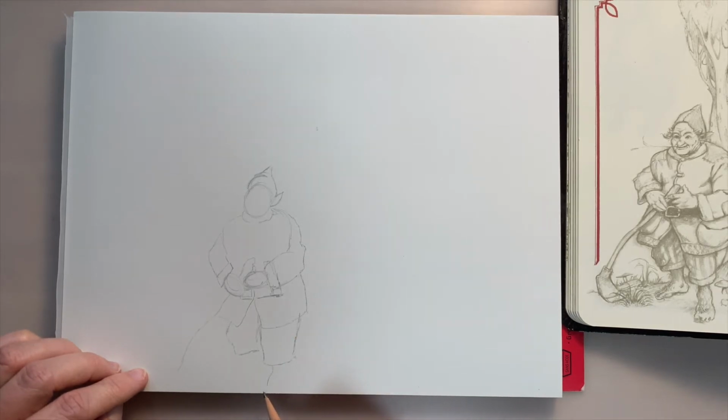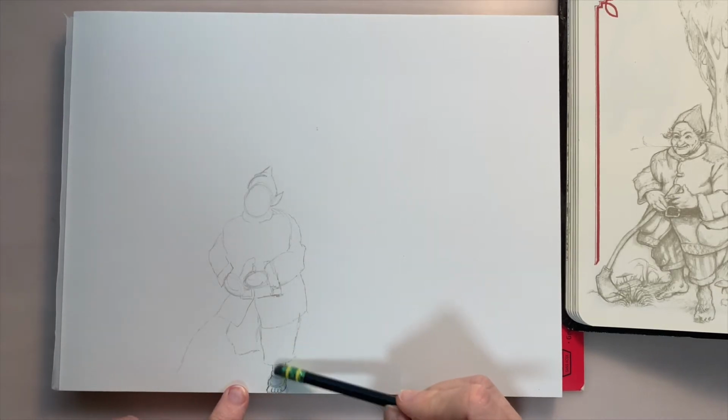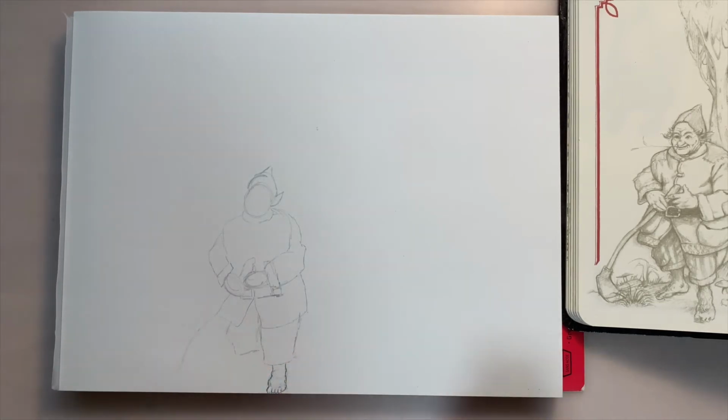Now his foot is going to be right here. If you look at his leg, I'm just going to do this the way that I normally would. After I do this circle here for his ankle and the top of his foot, and this one for the closer area, now I can go back and just go around that. And then his big toe is there. That's much closer to the way his foot looks.